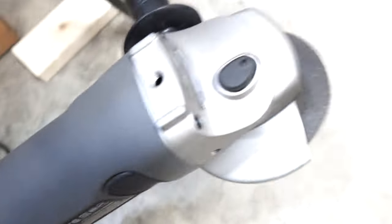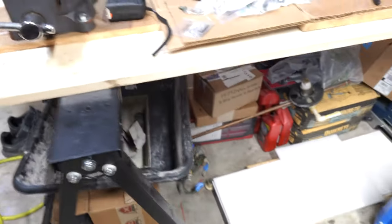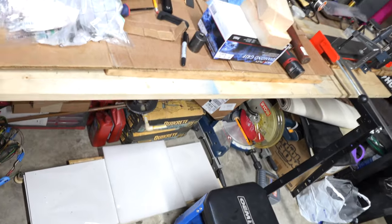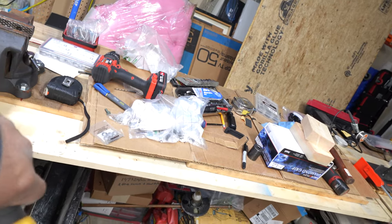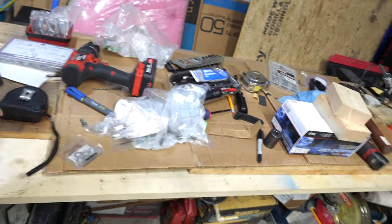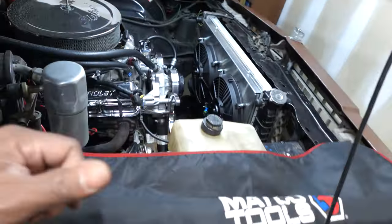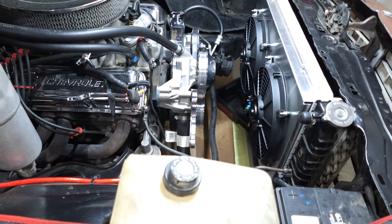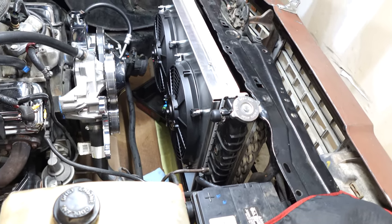It's like an angle grinder, but I got a cutting wheel in there, a DeWalt cutting wheel, so I'm gonna cut that off, and then I'm gonna polish everything up with this thing right here. Get all the edges smooth, and then I'll figure out where to drill my holes, and then we'll be on our way. After that, it'll pretty much be installed. It'll just be ready for wiring.